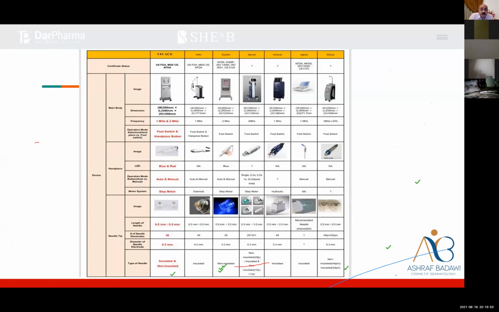As I mentioned, the motor insertion is associated with very gradual insertion of the needles into the skin, so the pain associated is going to be significantly less than with other machines I have used. And also the radio frequency wave is very gradual, very homogeneous. So there is no radio frequency when the needle is inserted into the skin. There is no radio frequency when the needle is withdrawn from the skin. And that's why the incidence of any microcrust on the surface of the skin is much less with this technology than with other microneedling radio frequency devices I worked with.